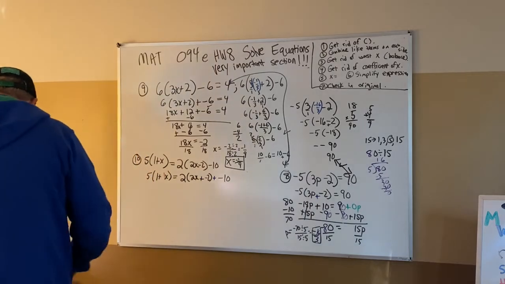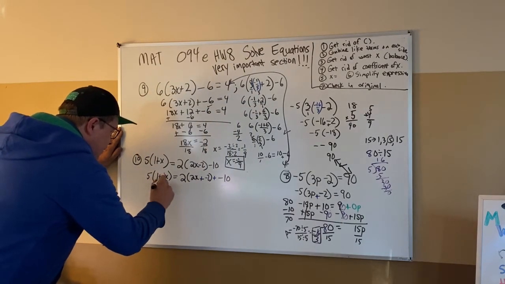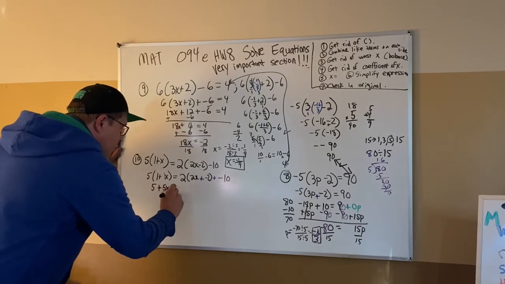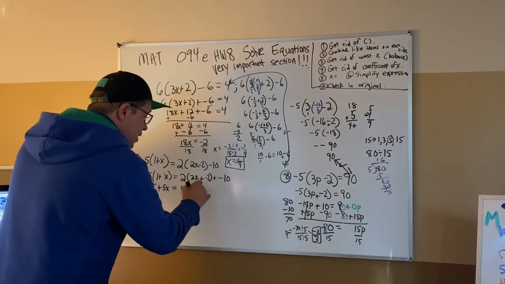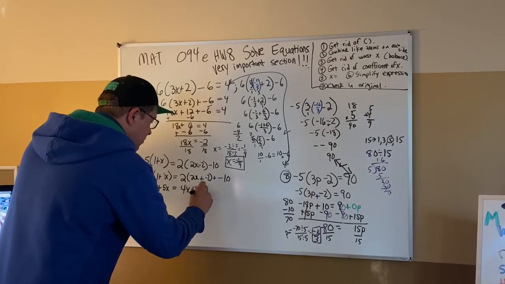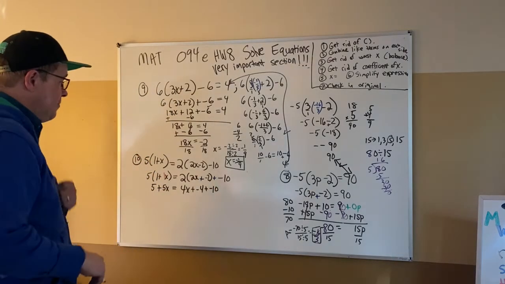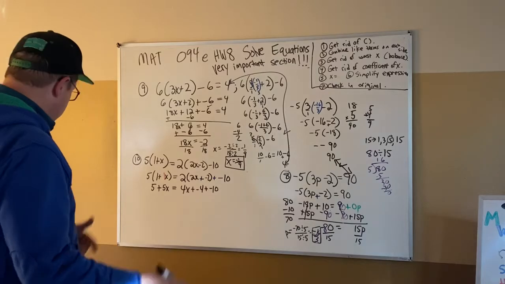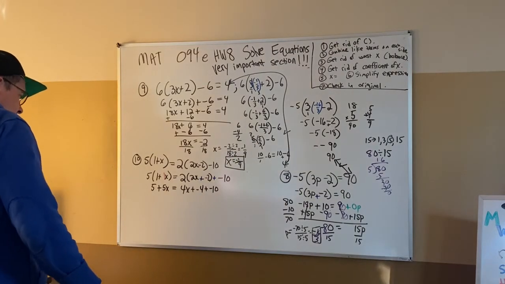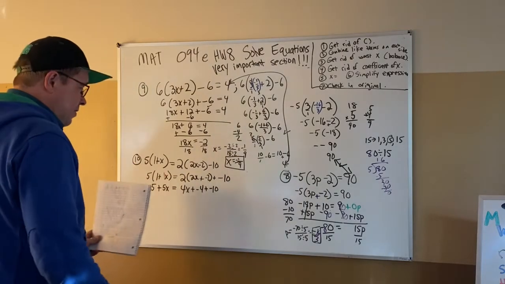And there are two sides to that. 5 times 1 is 5 with no x, plus 5 times 1 with an x is 5x, equals. We have here 2 times 2 with an x, that's 4x. We have 2 times that negative 2, so plus negative 4, plus negative 10. There we got rid of the parentheses through distributing until the end of each pair of parentheses. Next, we look at each side and we determine if there are any like terms to be dealt with. 5 plus 5x, no like terms.